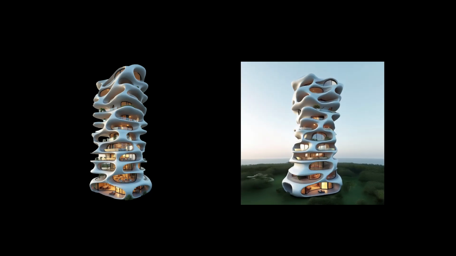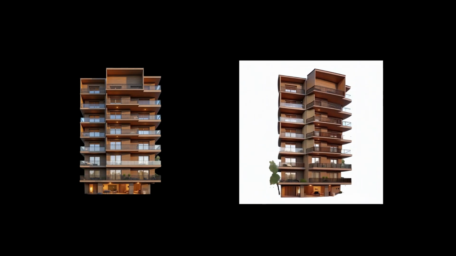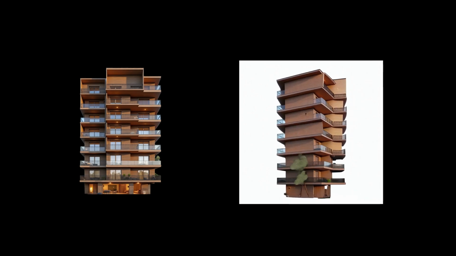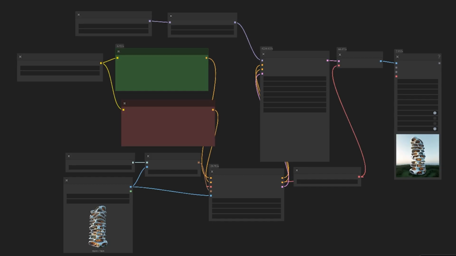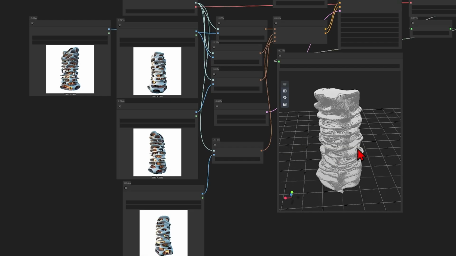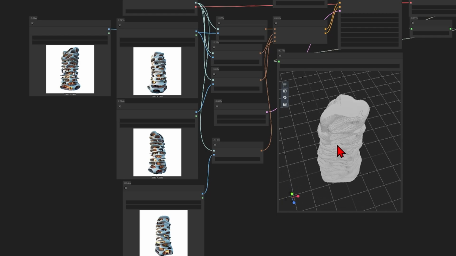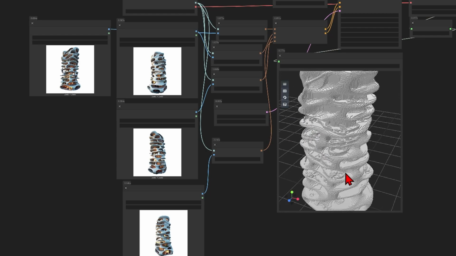Today, I will show you how to use Loras to fine-tune your image to video generations and unlock special effects. The most useful one I will be showing you is the 360 Rotate Lora, which is great for creating a complete video of your building, which otherwise might be difficult to generate. This also has the additional benefit that you can take these frames from the 360 videos and use them to create 3D models in ComfyUI or using Gaussian splatting, for example.